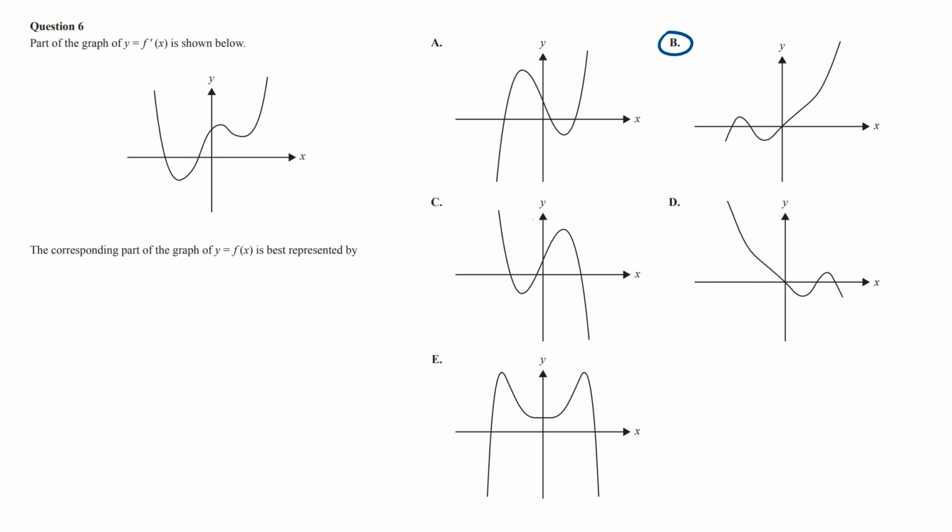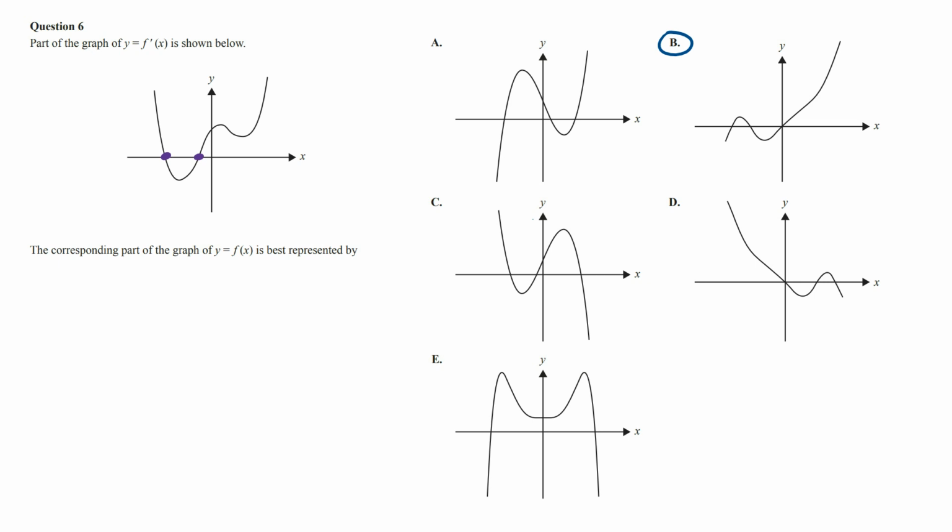Another way to find the graph of f of x from the graph of its derivative f dash of x is to first identify the x-intercepts of the graph of its derivative. The x-intercepts are the stationary points of the graph of f of x. F dash of x has two x-intercepts. What this means is that the graph of f of x will have two stationary points, and both of these are going to be to the left of the origin.